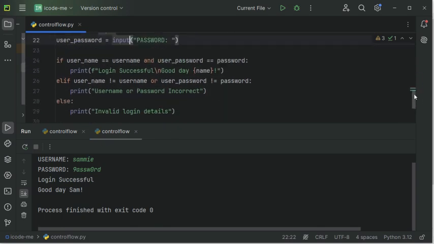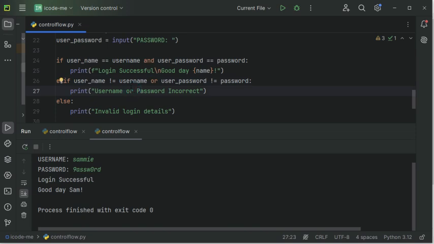The reason this is not coming up and the other is still coming up is because here we use or. If username is not the username here, or password is not the password here, then it should show all this. Now if you change this to and, the only reason it's going to show this is if both are wrong, but I don't think that's actually necessary.